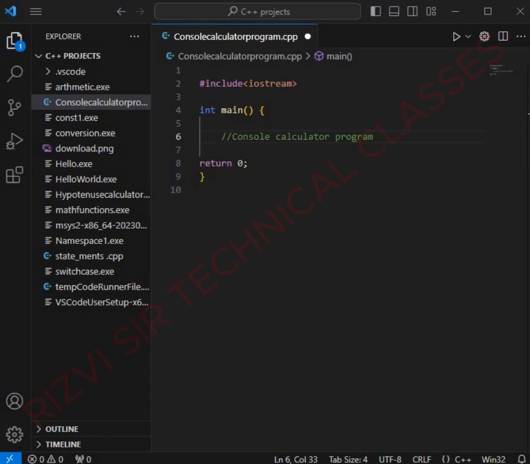Hey guys, in this video we are going to create a simple calculator program. Now that we know how switches work, this will be a very simple program. Let's begin by declaring our variable at the top. We will need a character for an operator. We will name this OP.